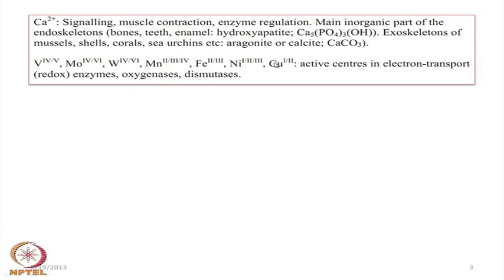So, manganese, then iron, then nickel and copper, they are present in several dismutases and oxygenases, such as copper along with zinc is present in superoxide dismutases, where the generation of superoxide from the dioxygen molecule can be encountered, and it can go for a disproportionation reaction to water and hydrogen peroxide sometimes, and ultimately the catalases and peroxidases can destroy the accumulated hydrogen peroxide in the system.